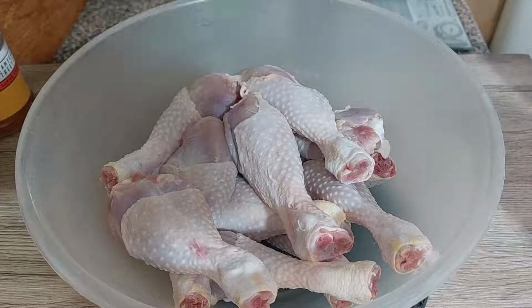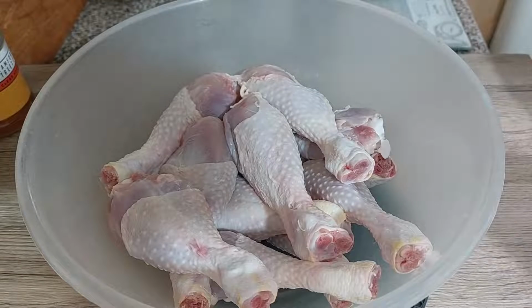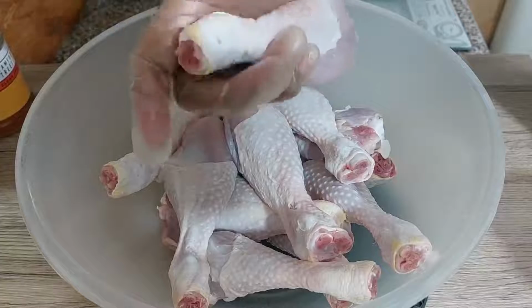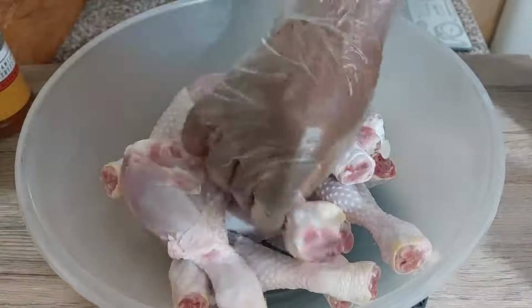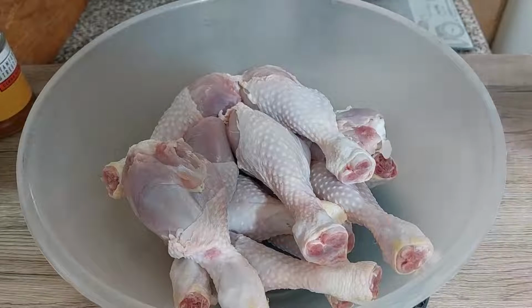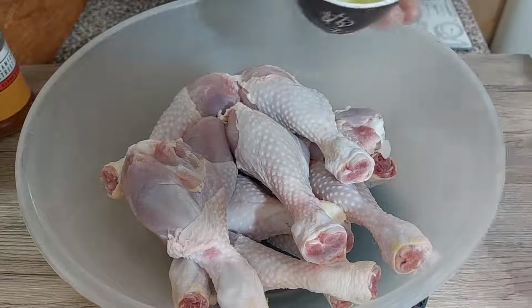My chicken has already been washed in vinegar and lime, and all of the yellow bits that were around the legs have now gone. It's patted dry, and now we're ready for the seasoning.